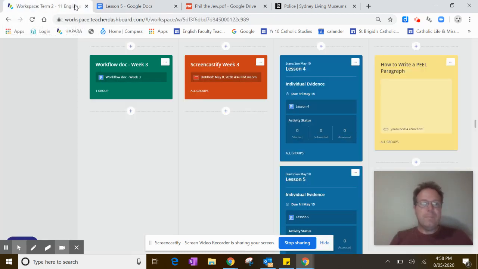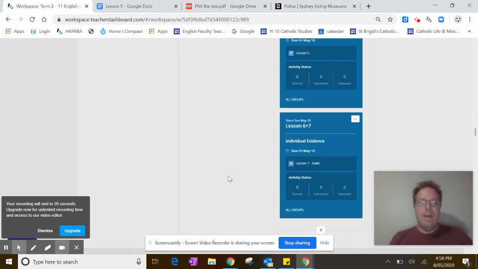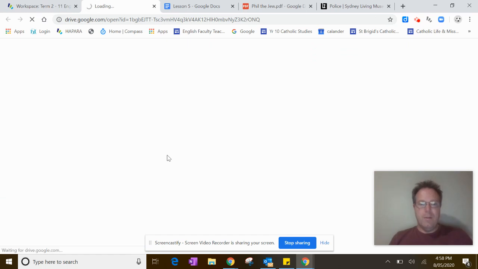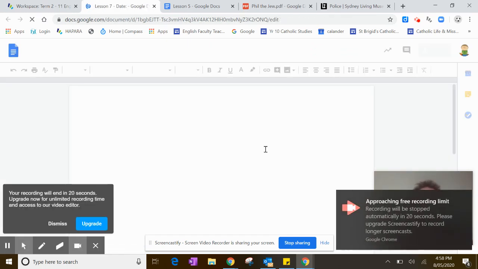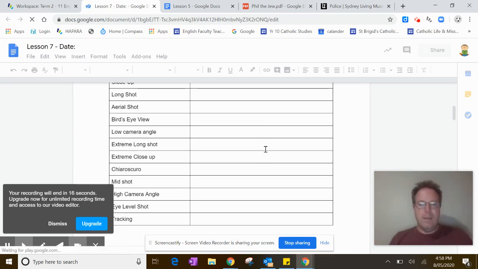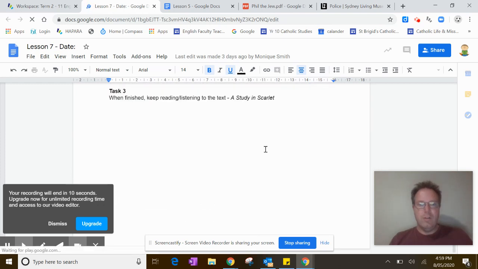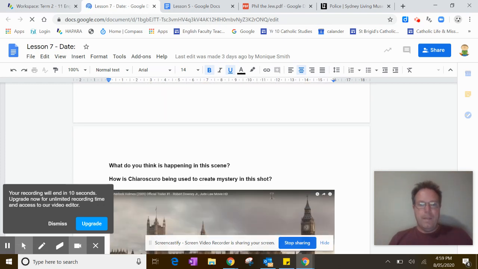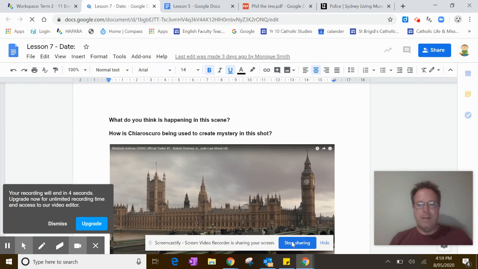All right. So that's a fair bit to do so far, but you also then have lessons 5 and 6. I'll quickly open that. This is going to cut me off in a second, but that's good because I'm going to do this in a Zoom meeting. This starts to look at the use of camera angles, and down the bottom are some images from a Sherlock Holmes trailer. So I'm going to come back and talk about this in our Zoom meeting. All right, see you guys in the Zoom meeting.